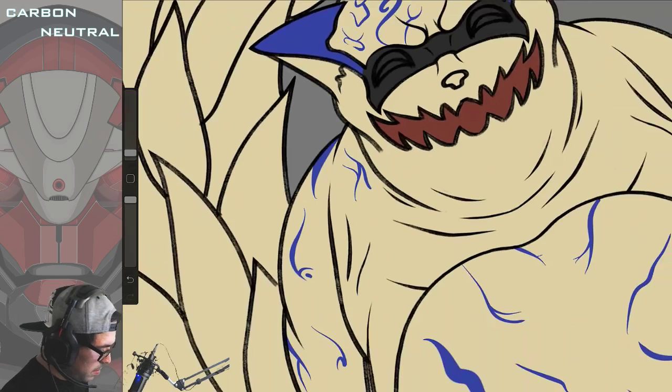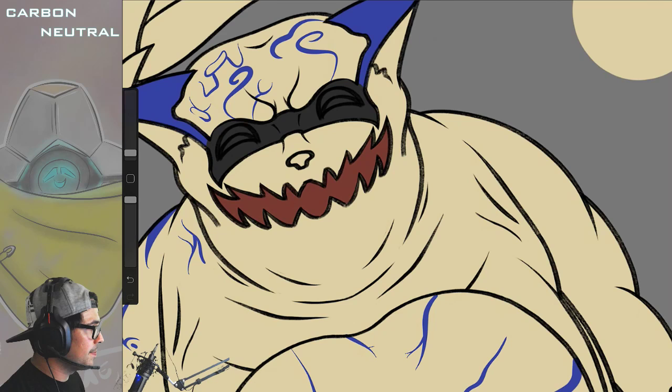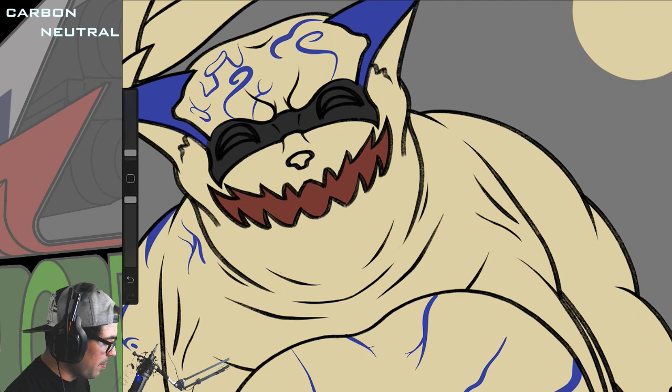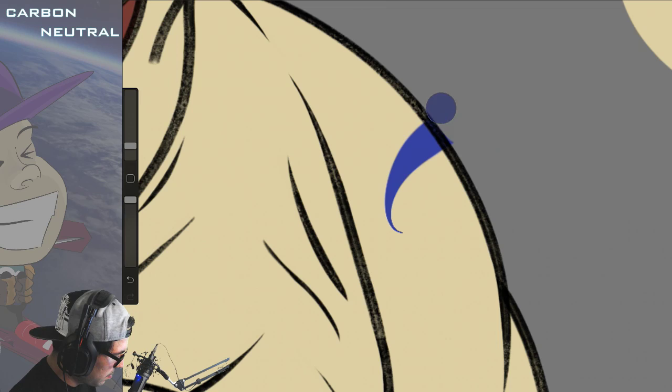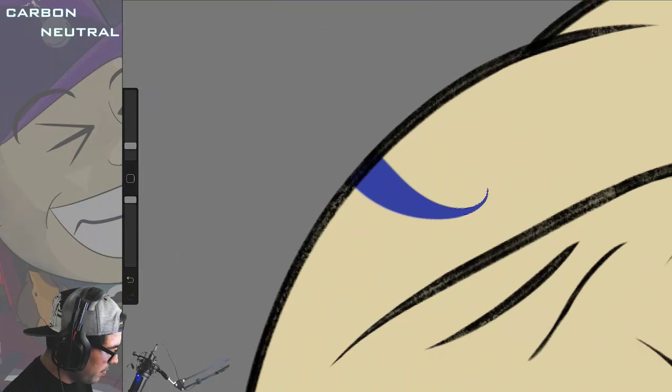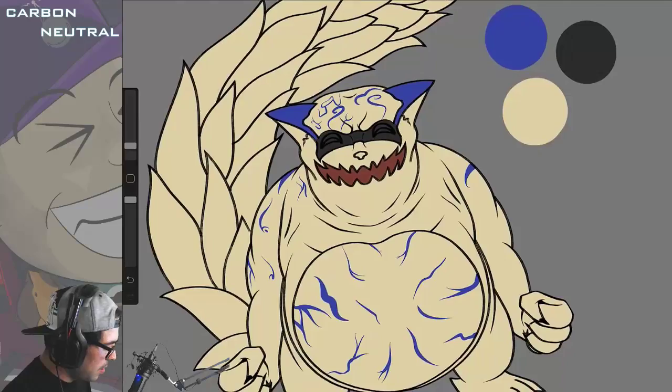Also, I think what some artists do is they stop their lines or strokes before the line, so it almost has this artificial feel. Usually when I'm doing stuff, I try to bleed my lines over, and this is really where layers show a lot of importance. You want to bleed it over and then you can just erase it here. And even though this brush I was using on Sketchbook has a sort of translucence to it, when it's zoomed out you can't really see, but I liked that organic feel from that one.